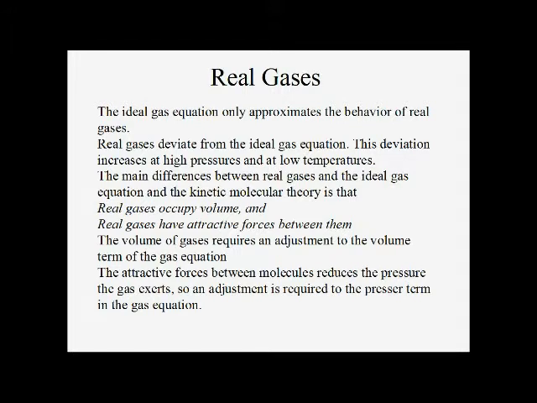Now, what we call real gases are gases that fail to obey the ideal gas law. And luckily for us, the ideal gas law works for most gases under normal conditions. They will fail under high pressure and low temperature. So the higher the pressure, lower the temperature, the more we start to deviate from the ideal gas law. And that's because gases really have volume. Our kinetic molecular theory treated the gas molecules as a point, a volumeless point.